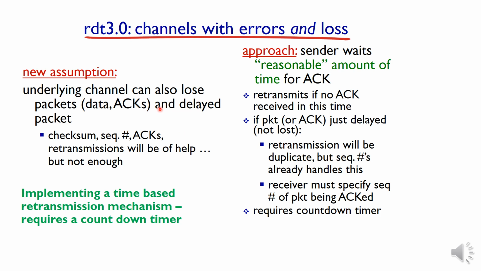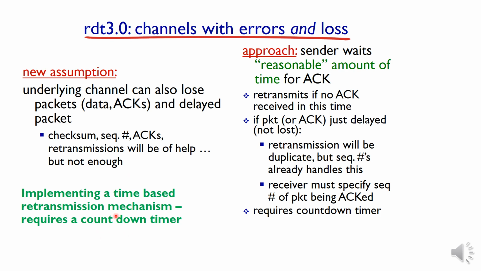So far, we have considered the damaged or corrupted packet and the corrupted acknowledgement. But this is about delayed packets or lost packets. All the previous versions of the RDTs handle checksum, sequence number, acknowledgement number, and retransmission. All these things are implemented here also, but these are not solving the issue of delayed packet or delayed acknowledgement.